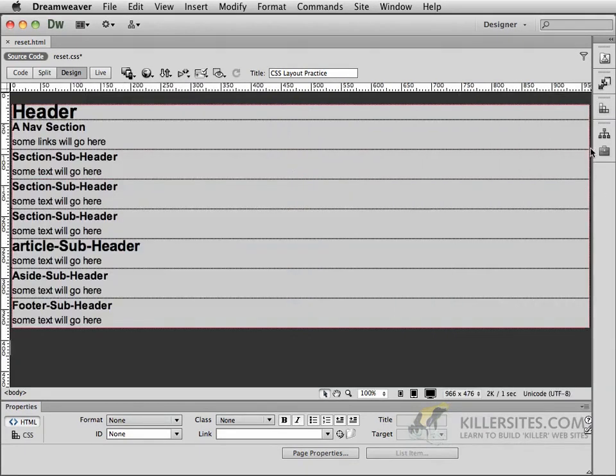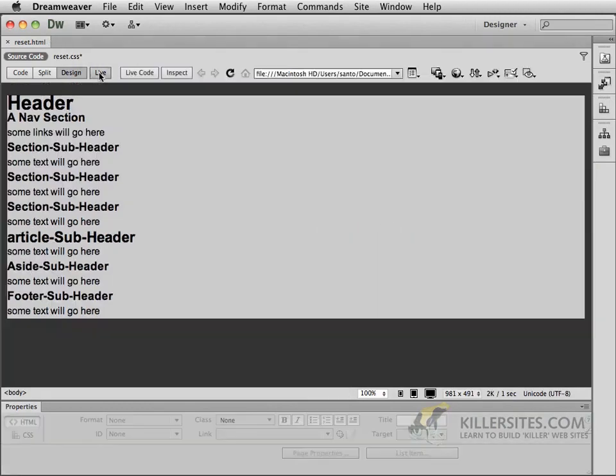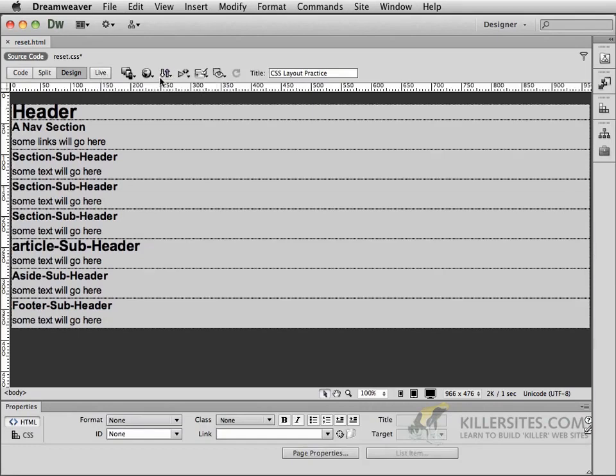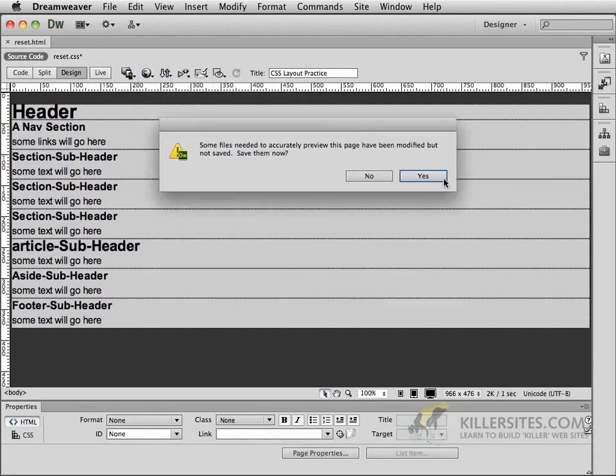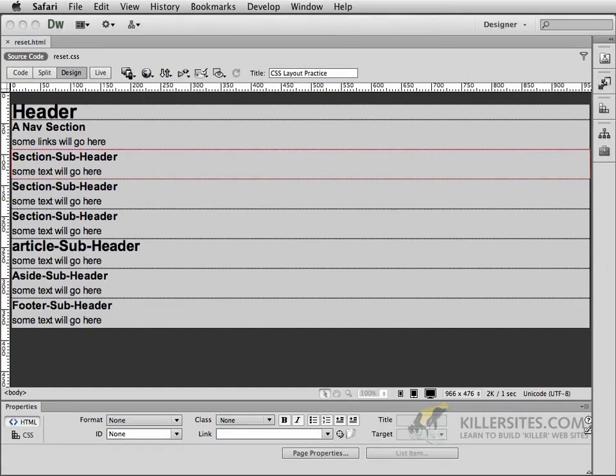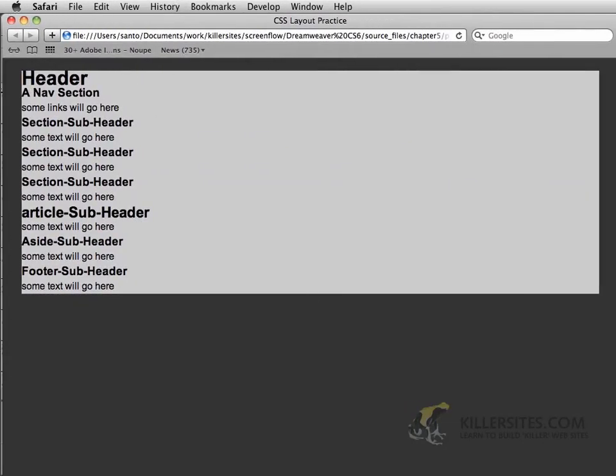If you switch to your design view, I don't really have a lot of space available here, so you might not be able to see it. Even in live view, it doesn't really show up all that much. So I'm going to preview this in my browser. We'll save the HTML file and the CSS file, and let's take a look.